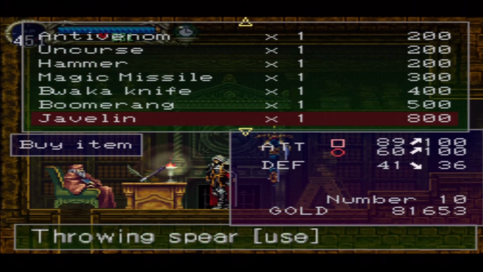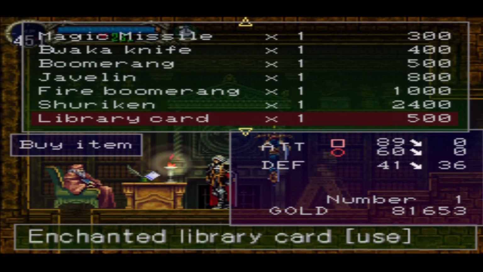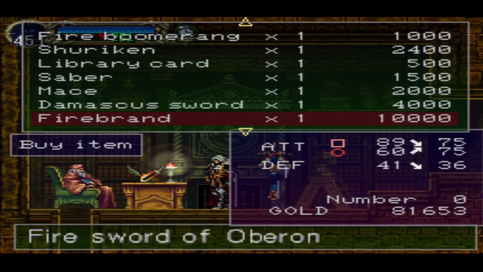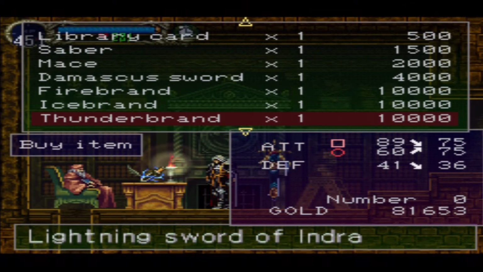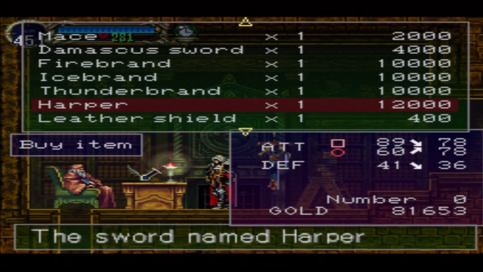Magic missile, block a knife, boomerang, javelin, fire boomerang, shuriken, enchanted library card, I already have one. Saber, mace, Damascus sword, firebrand. It's the fire sword of Oberon, and a weaker version of the Marisol, I think. Icebrand, I don't have the thunderbrand. Well, it's a thunder sword, it does the same thing as the others. The harper. Oh, that's it.